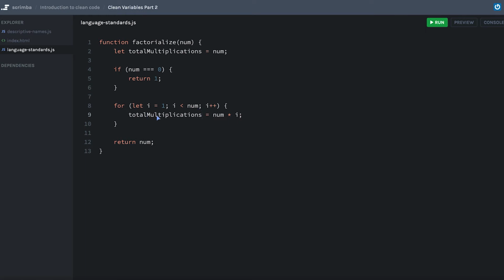But don't always settle on your first name. Think about it for a second. Your variable names are going to be something that is going to be the most descriptive item in your application. It's oftentimes going to replace comments, which you'll see later on in this course. So maybe factorial total would be the best name. And now, by having our factorial total, we know exactly what the objective here for factorial total is, and we have created something that follows the JavaScript standard, but really the variable naming convention standard, something that's a little bit more descriptive.